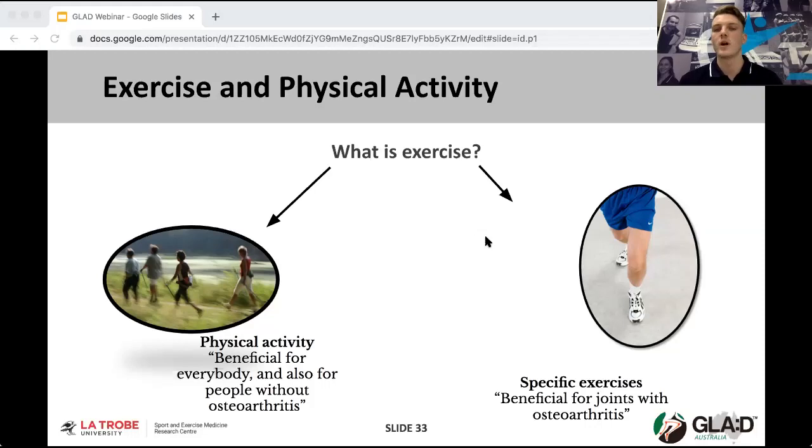Okay, so for example, walking to the shops instead of driving, and you may choose to walk faster, which requires your heart to beat faster and you feel a little short of breath. So this would be a nice form of aerobic exercise. And getting up from sitting can also be an exercise if performed with a focus on how the movement is performed. Okay, so thinking about, are my joints in the right alignment? Do I load my joints in the optimal way? Do I contract my abs and hips to help stabilize my body when standing up? So this is something you do purposely.